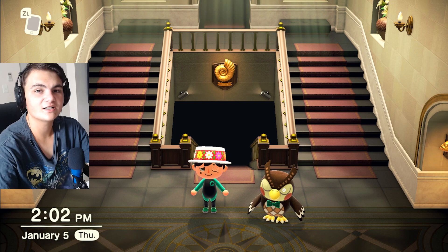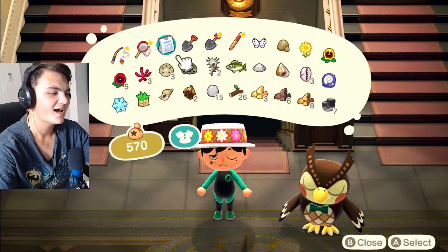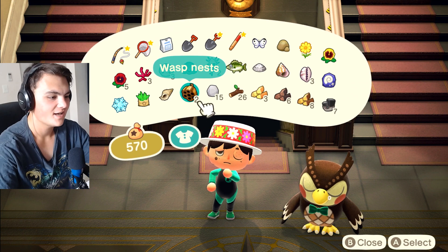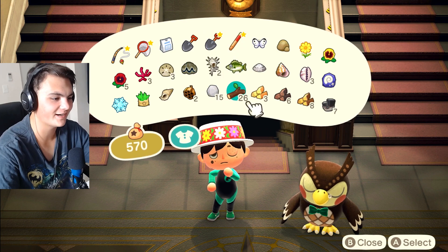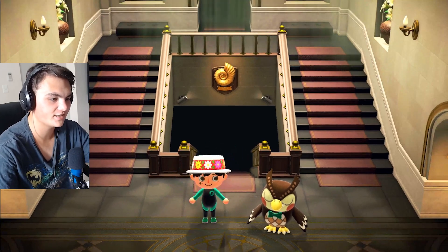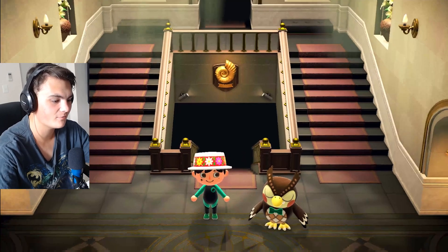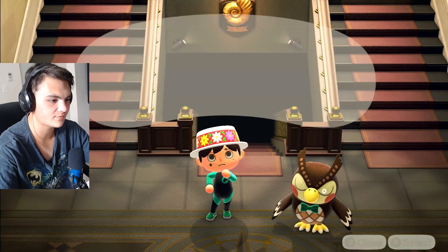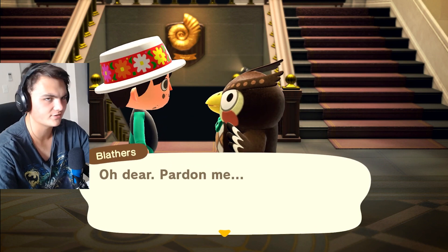So while I was out collecting fossils and materials, I kind of got stung by some wasps. I collected two hives — I managed to outrun one of them, I just ran into my house, but the other one I didn't make it. So I got stung by a wasp, but luckily I have some medicine. The axe wore out — I was getting wood to repair my watering can. So now I need to repair my watering can and get another axe. We were able to collect one fossil and some shells that I might be able to donate.